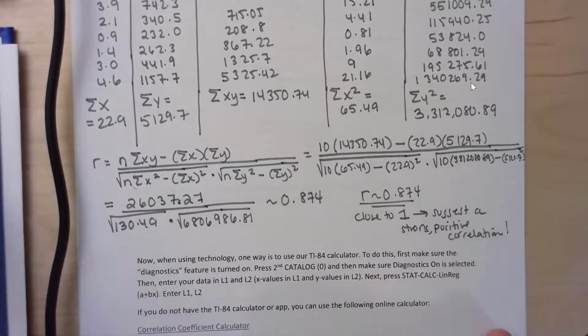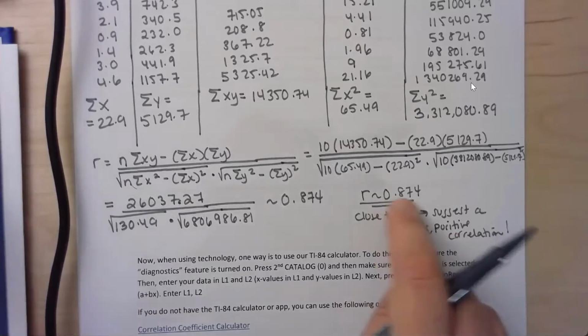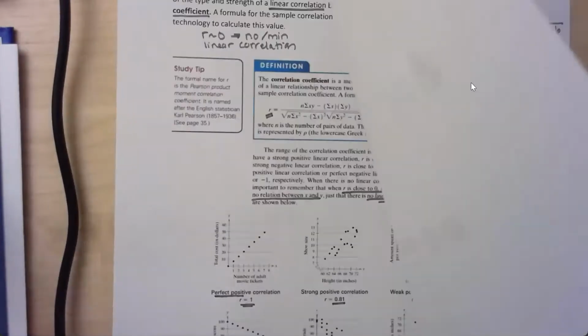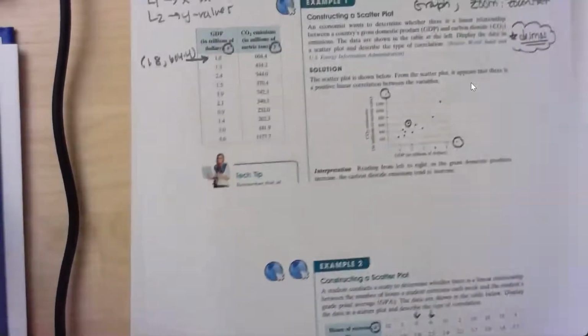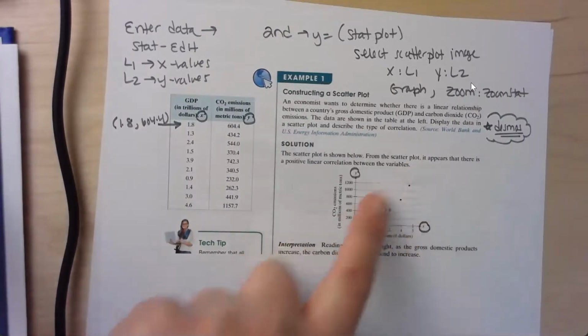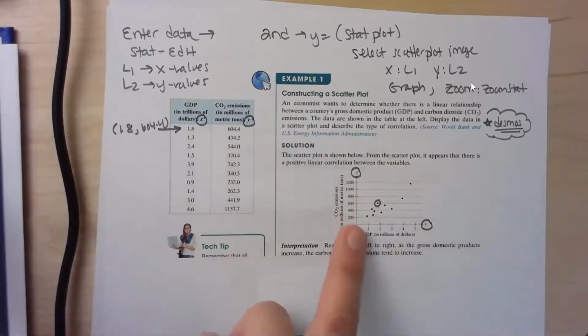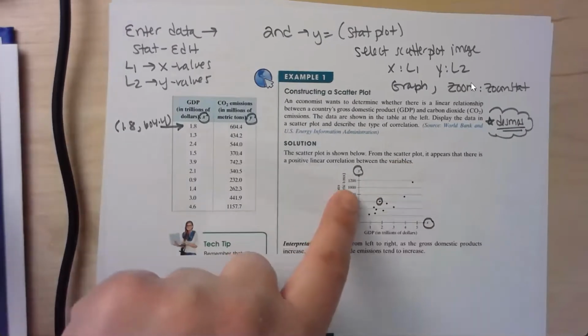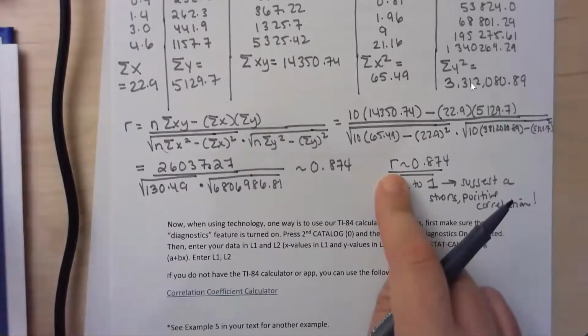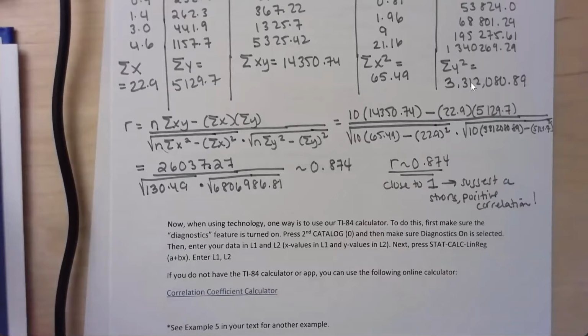Okay. So again, the closer you are to either 1 or -1, the stronger that relationship is, the stronger the correlation is. And it's positive here because my value is positive. If you go back to the scatter plot that we made, let me see if I can find it real quick. So here is the scatter plot from that data. And we did see it look like a positive linear correlation here. So we have the scatter plot that shows that. And then we also now have our R value that also shows, yes, both of these things are showing that we have a strong positive correlation here.